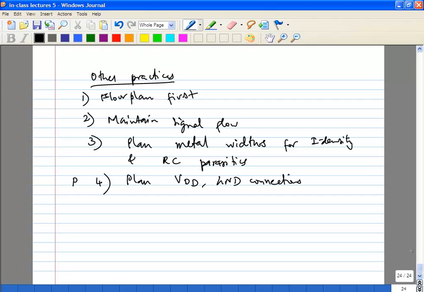So let's say you have two circuits and they share the same VDD and ground. So let's say you have VDD, you have ground, so you can do something like this. You can just flip over. Let's say you have a differential circuit, you can flip over and share the same ground, and put the two VDDs on either side. That's something very simple you can do.